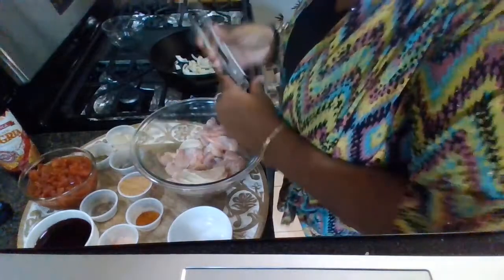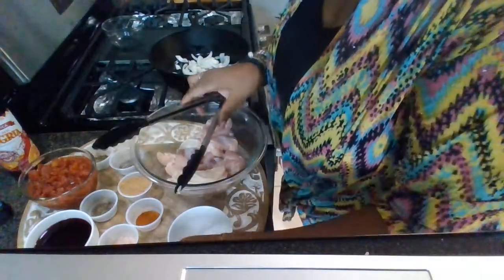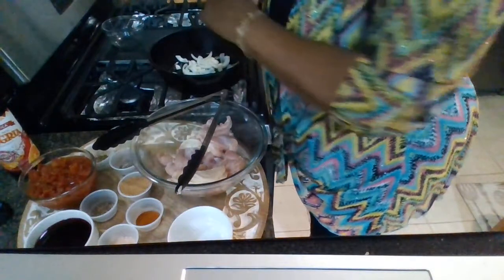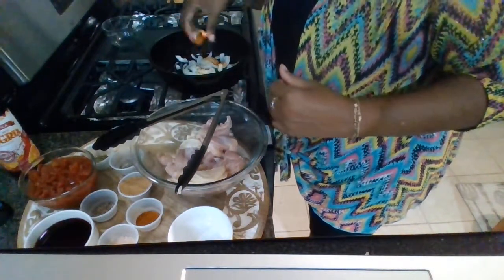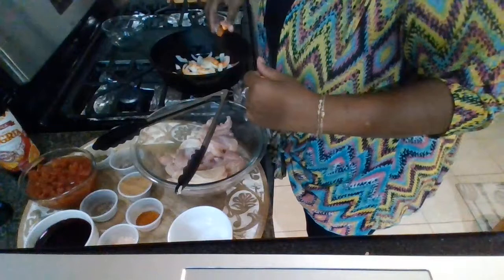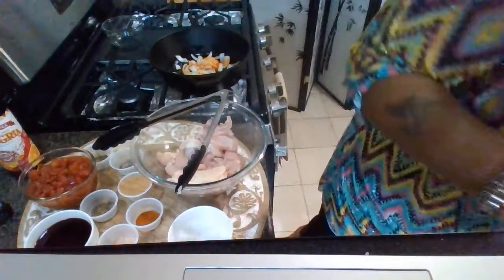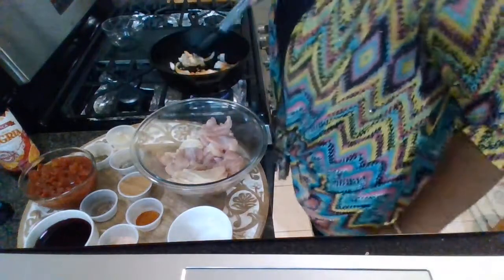Now I need to add some sesame to that. You know how much I love my sesame. It's going to give it some color and some flavor. About a 1/2 packet, not a whole packet. 1/2 packet of sesame. I'll stir that around a bit.